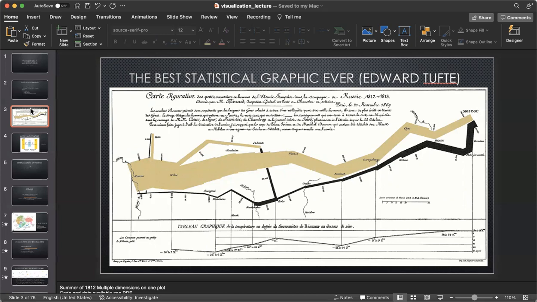On the top left-hand side, the width of that grayish bar tells you the strength of his troops. So he starts off with about 800,000 troops. Paris is on the left-hand side. Moscow is on the right-hand side, on the top right-hand side. He starts off with 800,000 troops. And as the troops march on, this shows the geographical space between Paris and Moscow, main rivers and things like that.